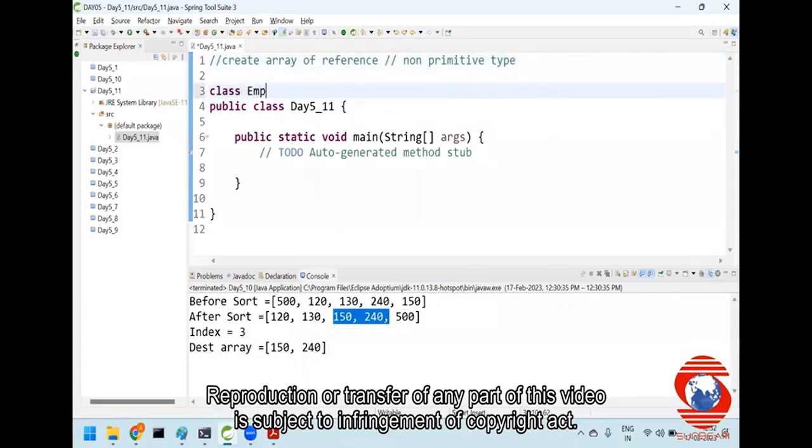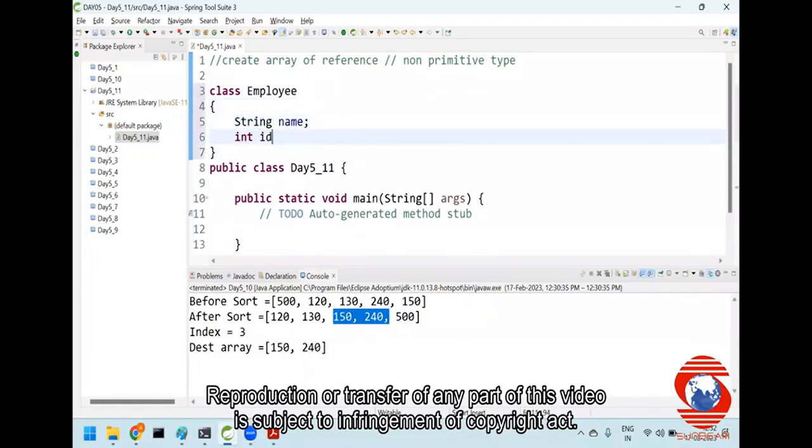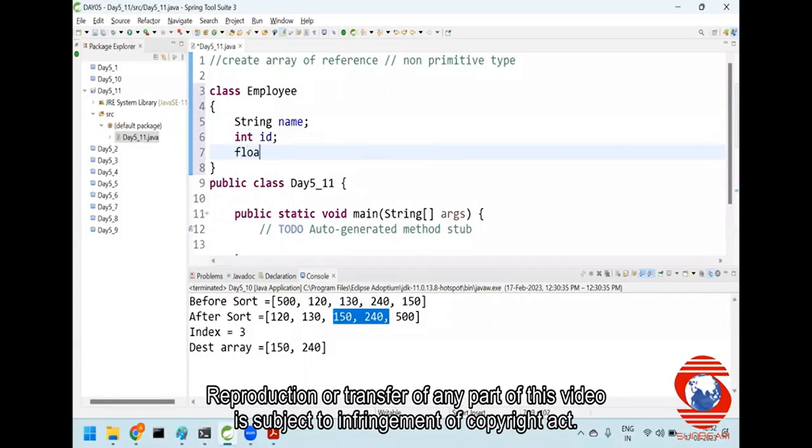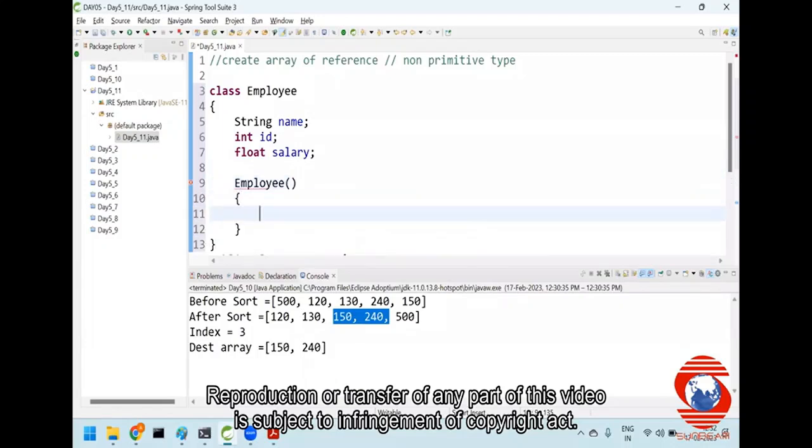Suppose I'm saying class Employee, which is having maybe String name and int ID and something float salary. Here I'll just specify one constructor, which is an empty constructor. I'll specify one parameterized constructor.